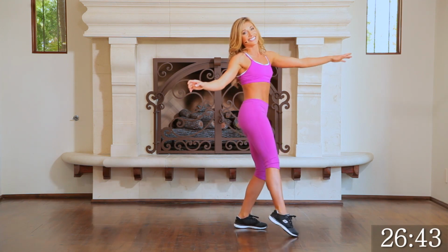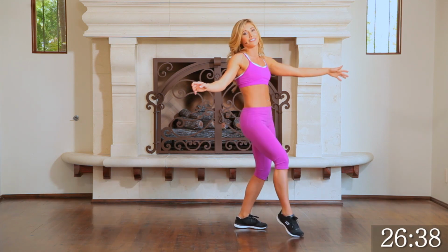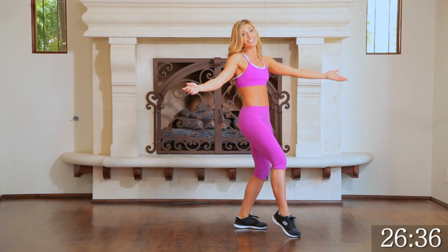Keep smiling. Don't look at yourself in the mirror. It doesn't matter what you look like. It matters that you're having fun.